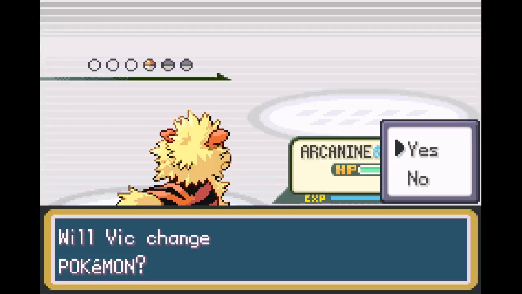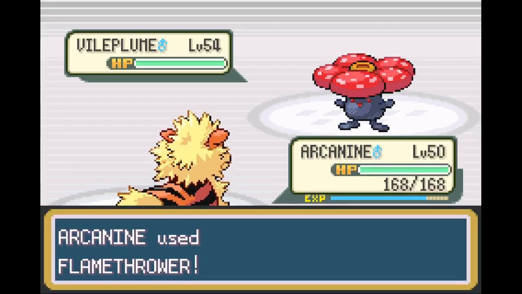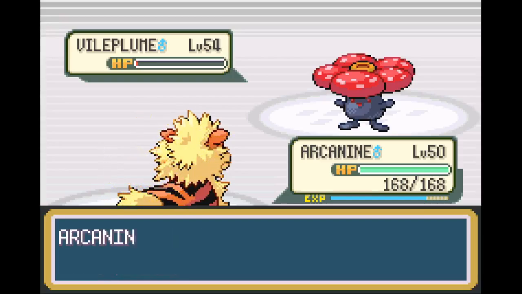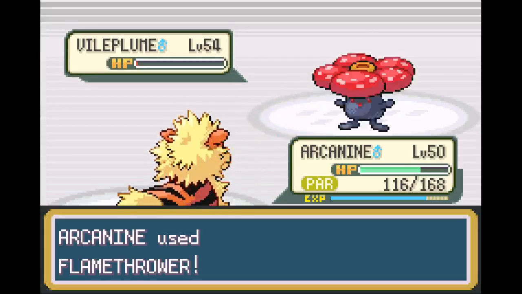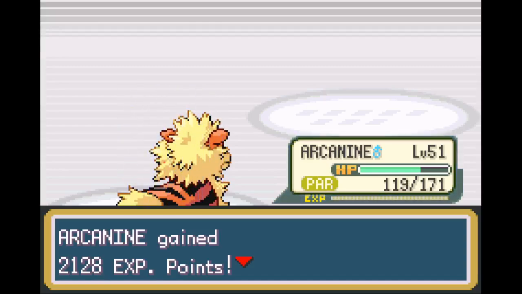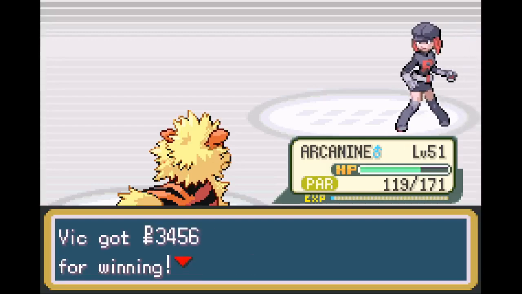A Vileplume. Okay. The evolved form of Gloom. As I mentioned in previous parts, there are two ways to evolve Gloom. If you want a Vileplume, you have to use a Leaf Stone. If you want a Bellossom, then you have to use a Sun Stone. The choice is yours. Eat fire! Alright. Level 51. Okay. I'm shattered.